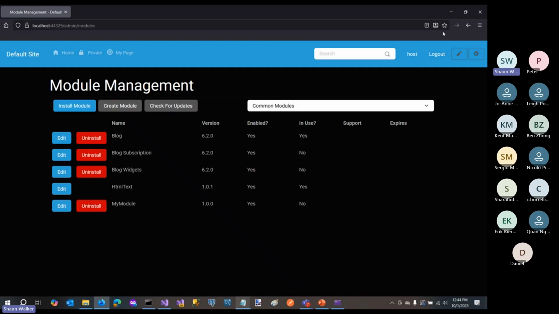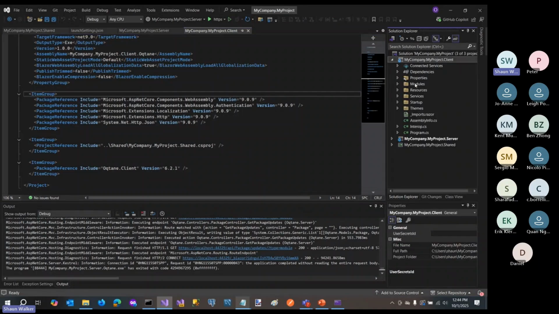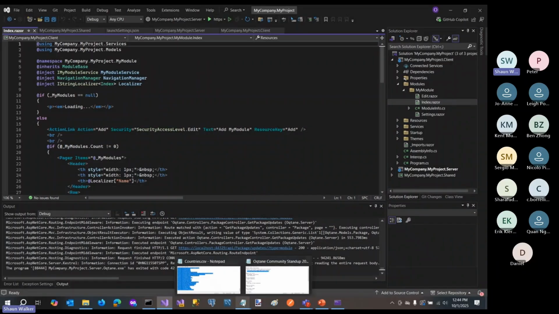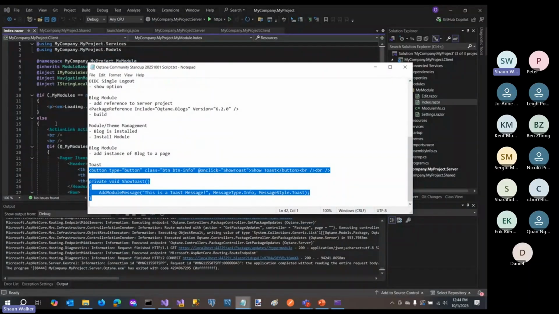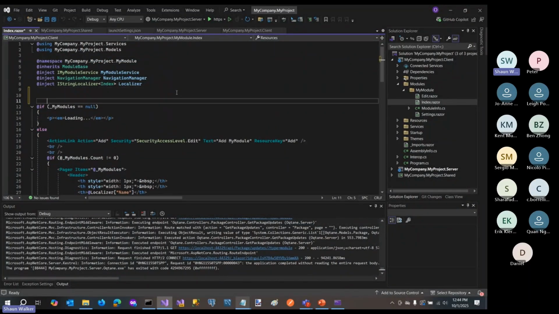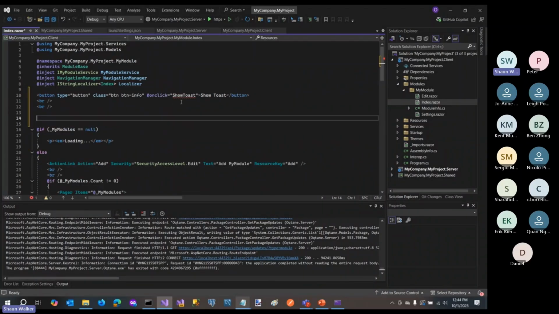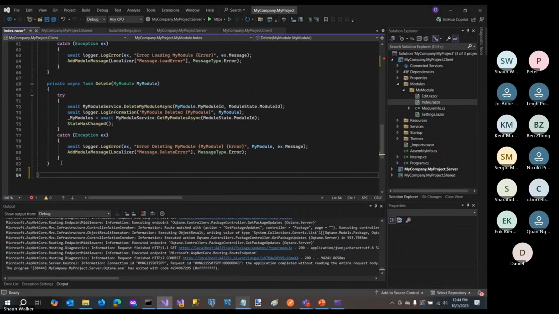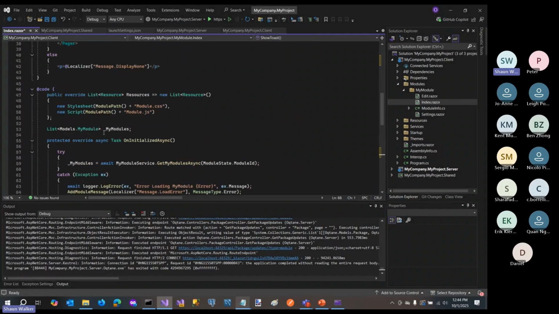All right. The last thing I want to show you is we will go back to this project, this My Module project, which is created by default. We'll grab some code here just to make it simple. In this module, I'll add a button. The button is going to just say Show Toast, so I'm going to show you the module message capability. And then I'll add an event that will show the toast when the button is clicked.